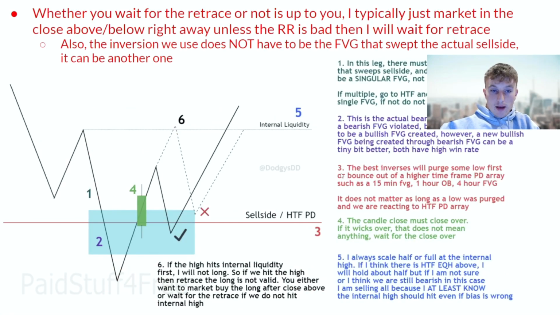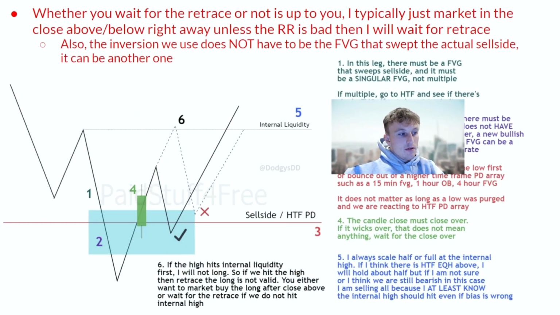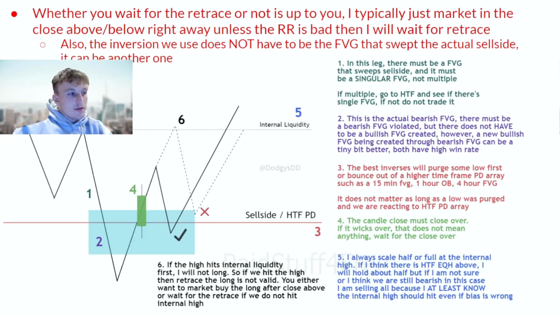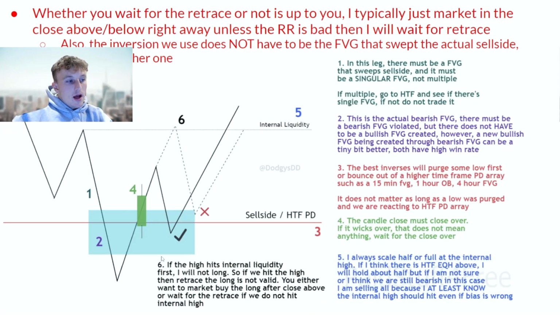So, yeah, this is the model. I think I will actually go over this so you guys know. You can see I have it all numbered out, but you're typically looking for some sort of sell side here, or you're looking for some sort of higher time frame PD array here. So you're looking for a fair value gap here. Maybe it's on the 1 hour. Maybe this is the 1 minute chart and we're inside of a 1 hour fair value gap. That's what you're looking for.